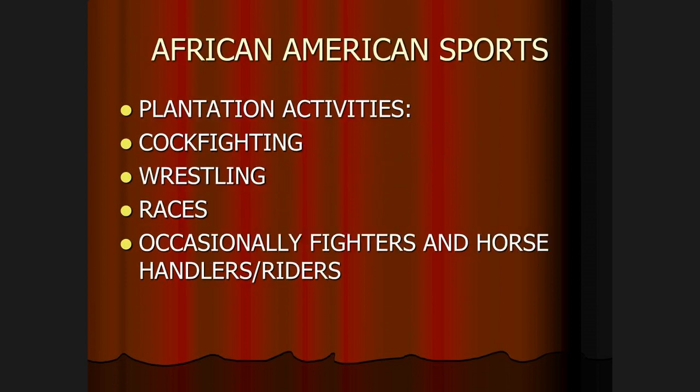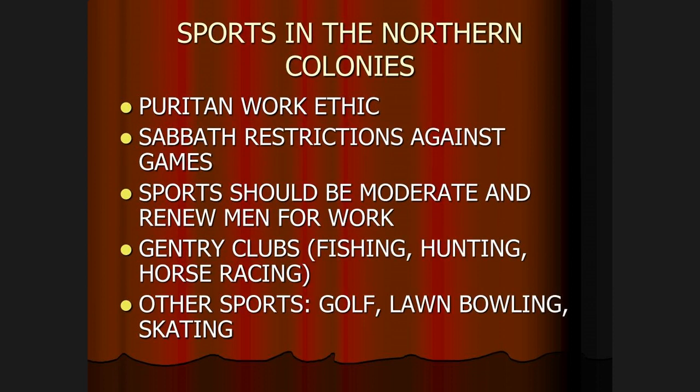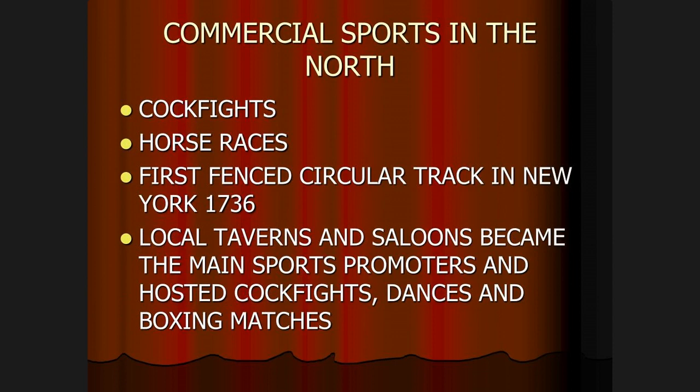Now, African American sports involved plantation activities like cockfighting, wrestling, races, occasionally fighters, and horse handlers and riders as well. Sports in the northern colonies were shaped by the Puritan work ethic, Sabbath restrictions against games, sports should be moderate and ready men for work, gentry clubs. The commercial sports in the North were cockfights, horse races, and a racetrack in New York.